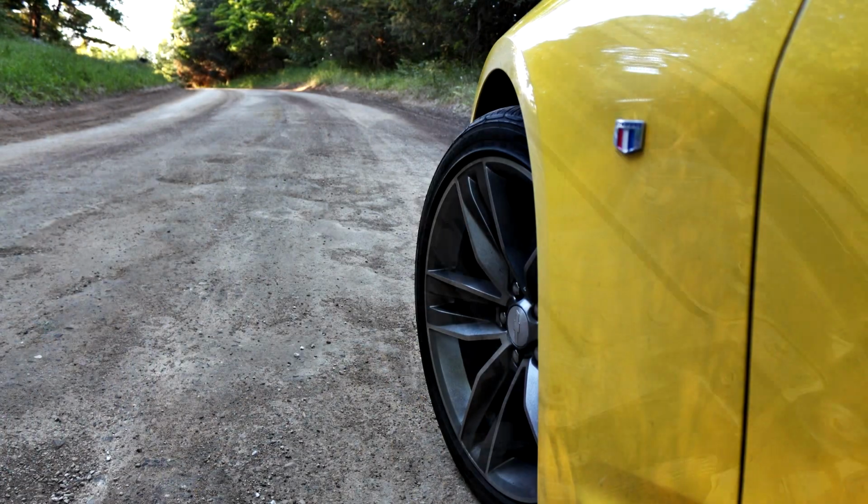Crucially, this car has the heavy-duty cooling and braking package, so that means it's completely overcooled with a big radiator. I believe it's a big oil cooler. It has the 4-piston Brembo brakes up front, and I believe it's a 2-piston caliper in the back. So it has tons of brake, tons of cooling, and it means you can thrash this car hard for a long time and not have any issues. It's the perfect amount of package for the engine that it has.